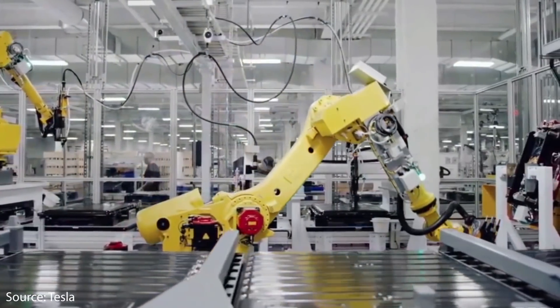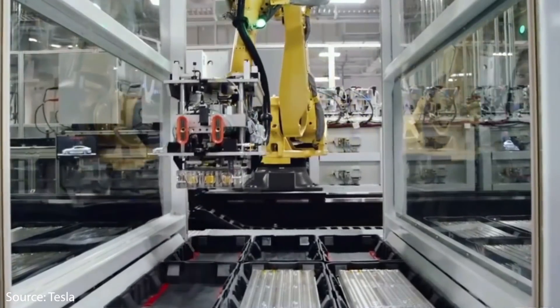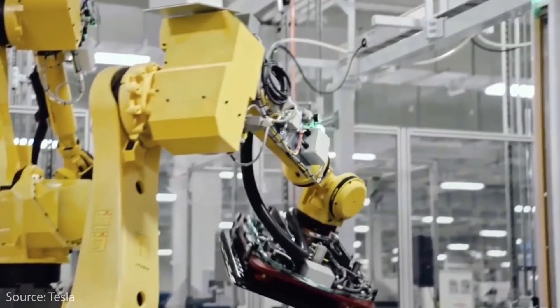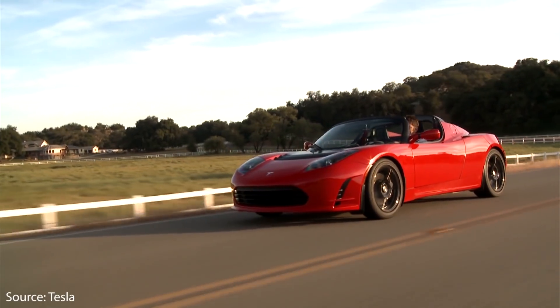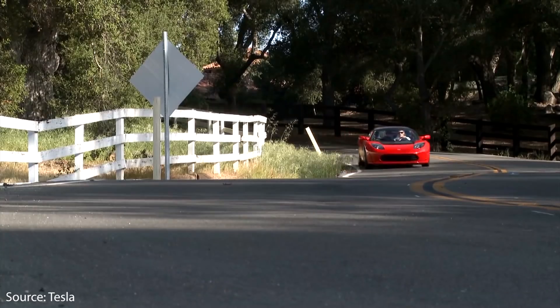As I've discussed in a lot of past videos, Tesla is constantly improving their products, whether that be software or actual hardware itself. Tesla is constantly improving some of the most important parts of their cars that are not commonly seen or talked about. In this video, we're going to dive into specific details about how Tesla has improved their batteries over the years, since the original Roadster all the way till now — the new battery tech they unveiled at Battery Day.